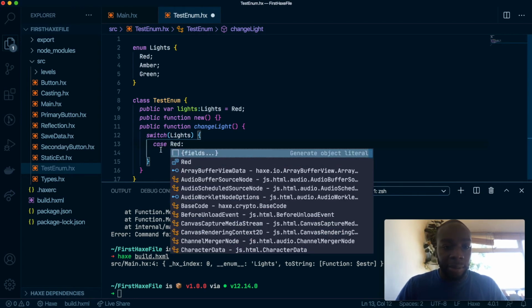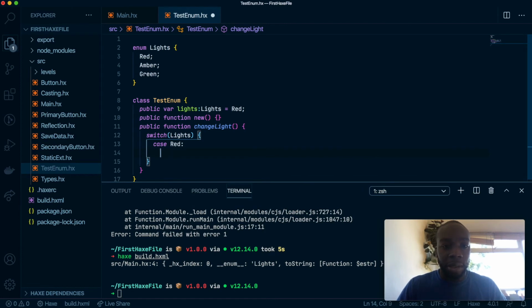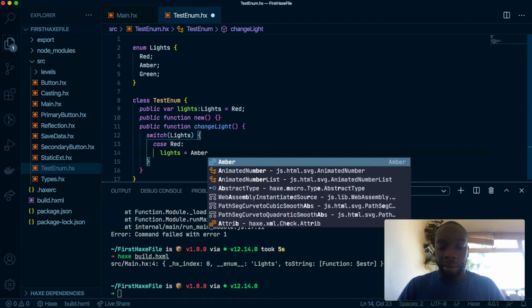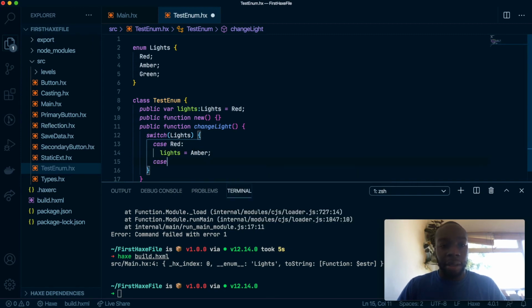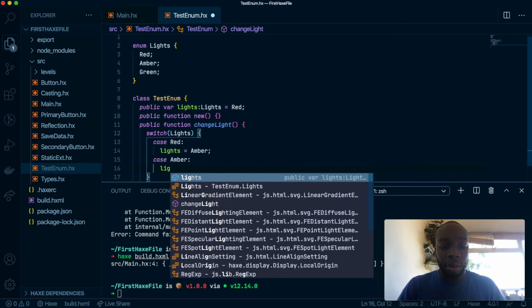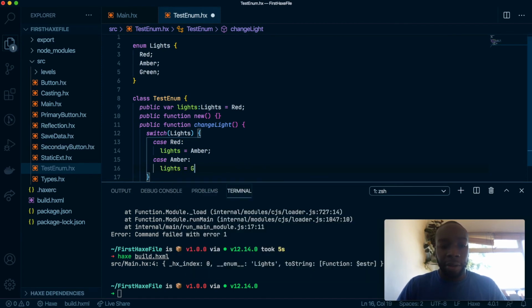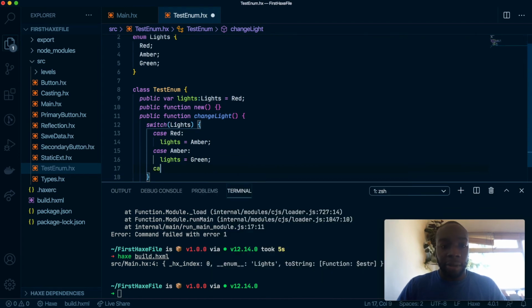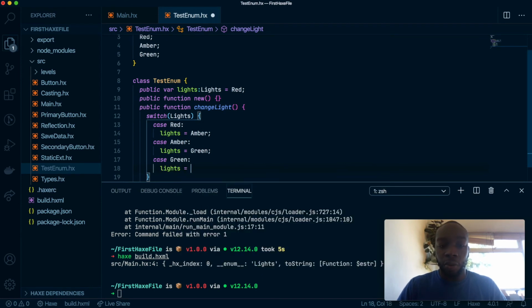That's the way. Okay, then we're going to change lights to amber. And then case amber, we'll change it to green. And then case green, you've guessed it, we'll change it to red.